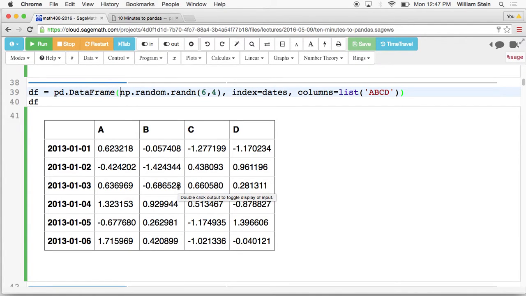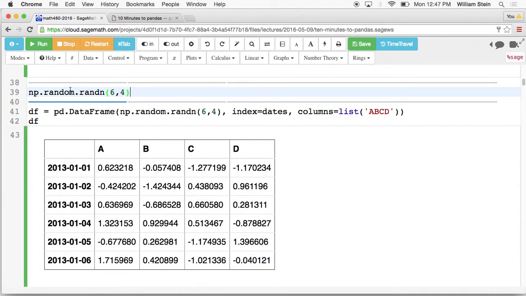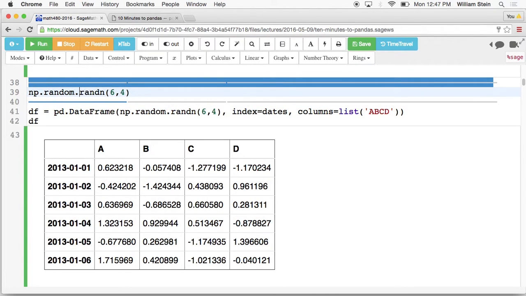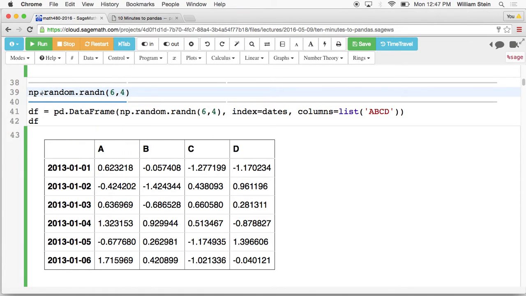Spreadsheets are basically a reactive programming model where you make changes somewhere and things get evaluated automatically into some consistent state. Here, you're just modeling the data part of a spreadsheet, but you still use Python to do all the programming and so on. So what this does is, right here it generates this np.random.randn. np stands for numpy. Random is a module inside of numpy for generating random stuff.